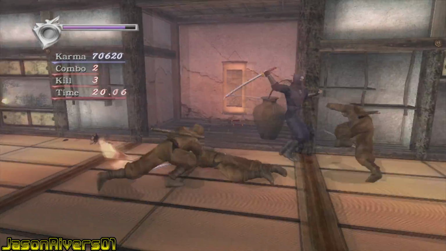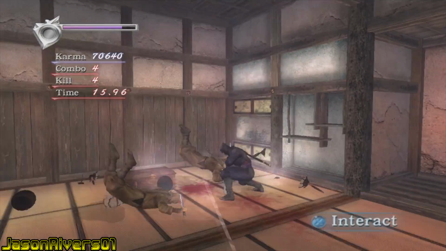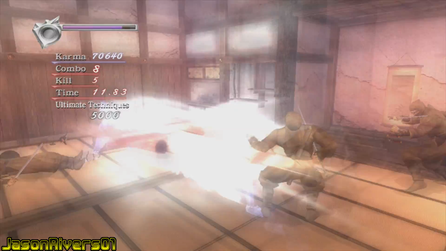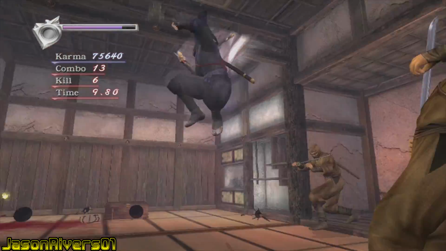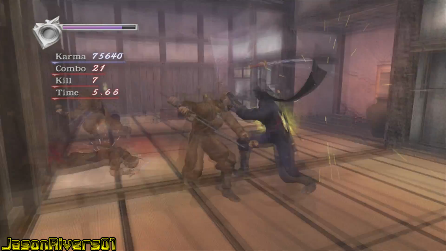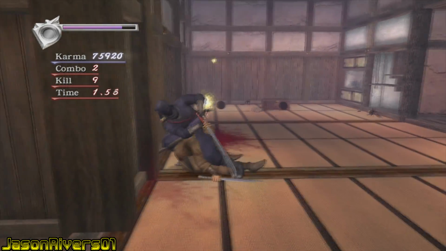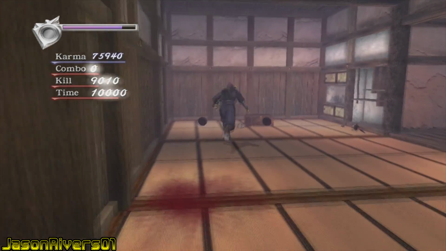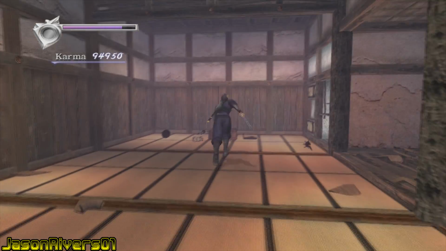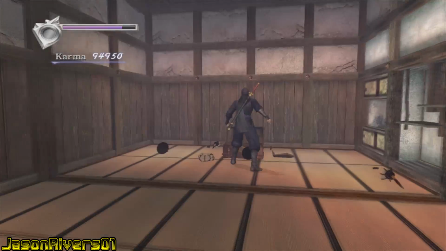Silly chest getting in the way. What you doing? You're so crazy. Ultimate technique. Yeah, so you will find a lot of encounters like this, which will require you... well, this one doesn't essentially do it. You can skip it, but I like to put in as much fighting as possible so I can entertain you guys. In this chest we have a Lives of 1,000 Gods.